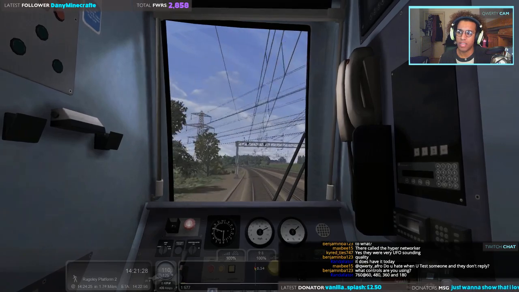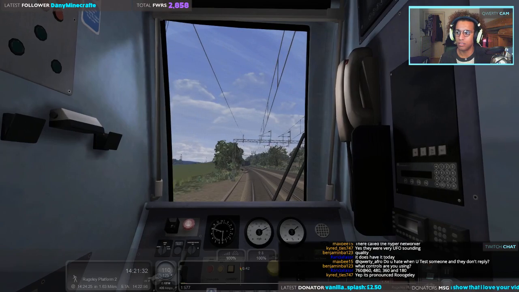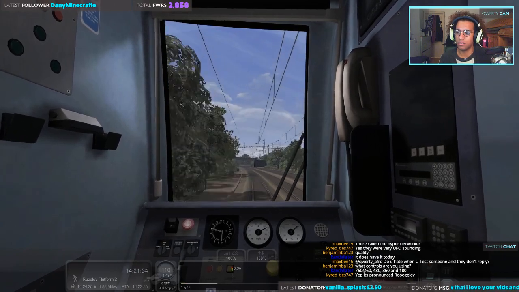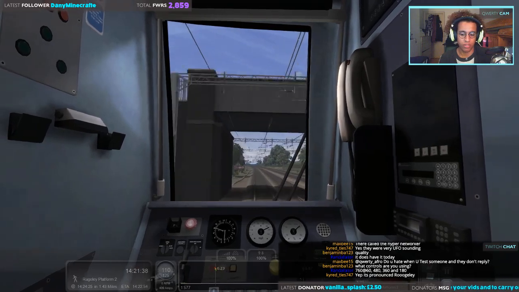Do you hate when you test someone and they don't reply? What do you mean, test someone? What controls are you using? I'm using the default controls for Train Sim.